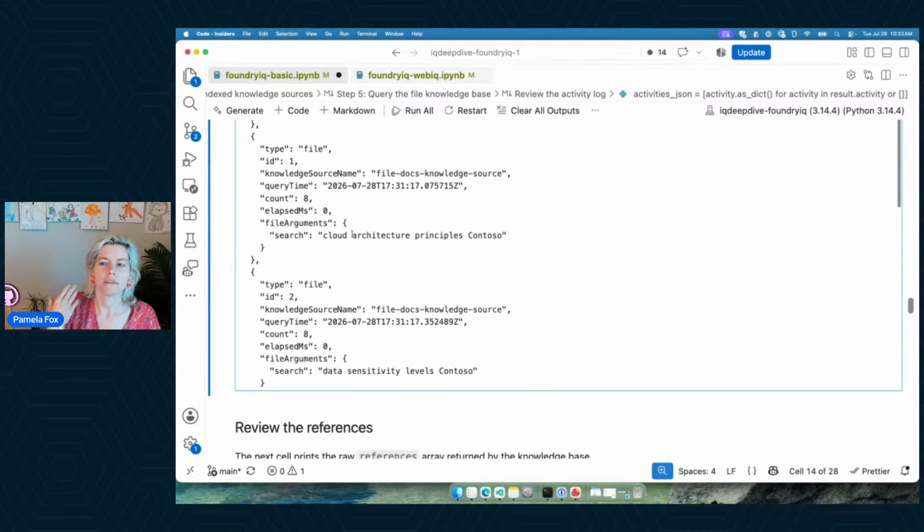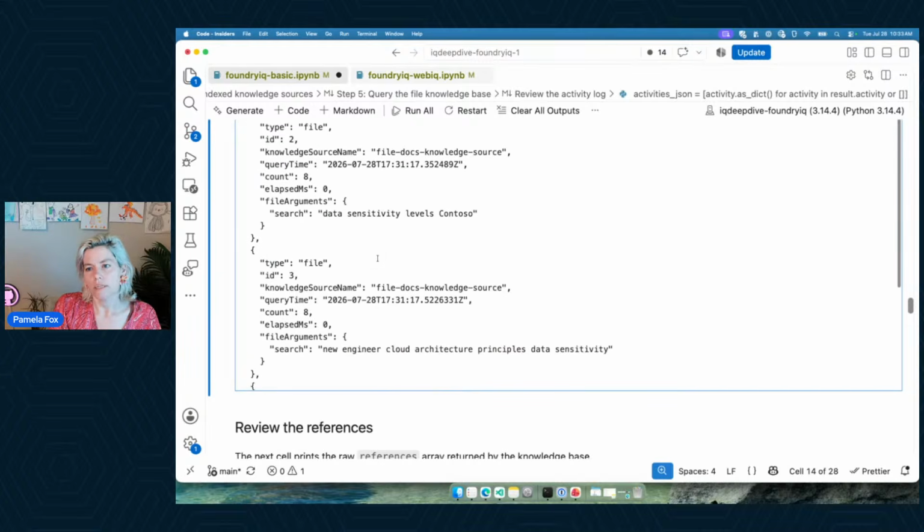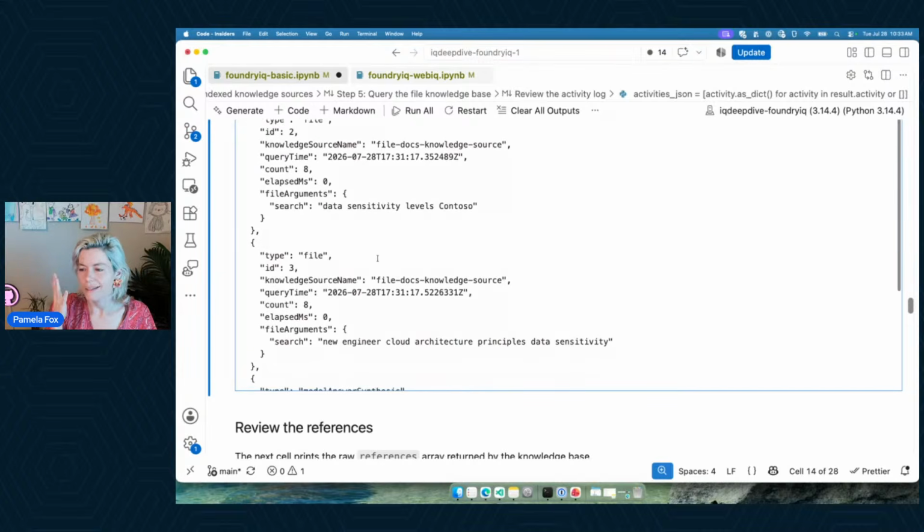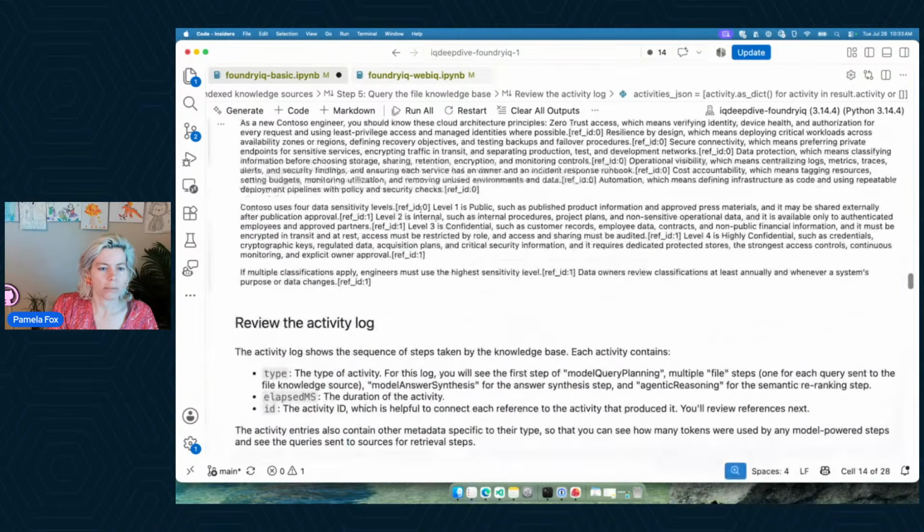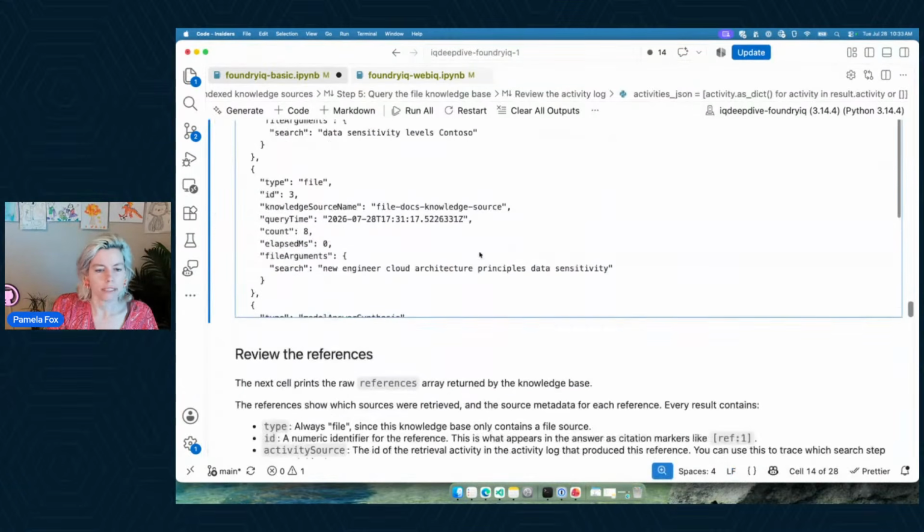Was it with the ingestion? So many things can go awry, right? You could realize, oh, my ingestion's not doing a good job, or the query planning's not doing a good job. Let me try a different model, right? So you really want to look at that activity log to give you an insight into what's happening behind the scenes, because you really can't look at just the output and know why it's good or bad. You need to look at the whole process.